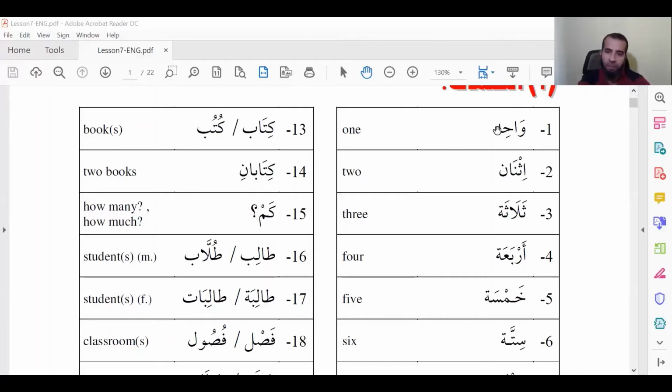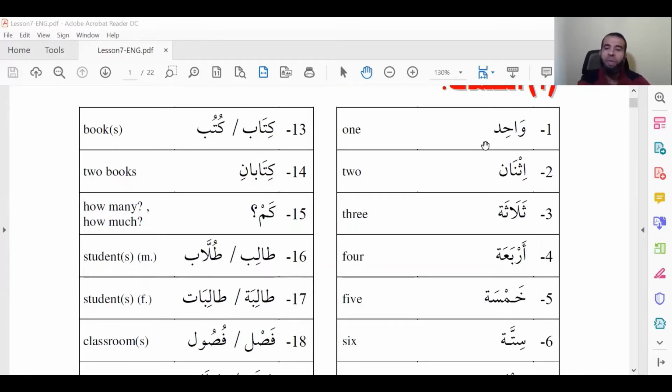كتاب. You can use واحد after that, but this is just for confirmation. So you can say كتاب واحد. But this is not equivalent to one book in English. As I said, it's used for confirmation. For example, if I say to you, you have 2 books, I know. You say, no, I have only 1 book. So you can say, كتاب واحد. But one book means kitab.